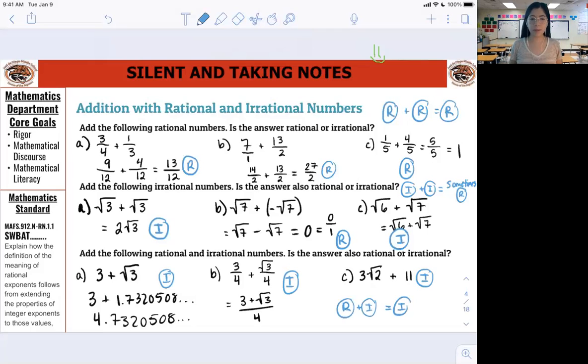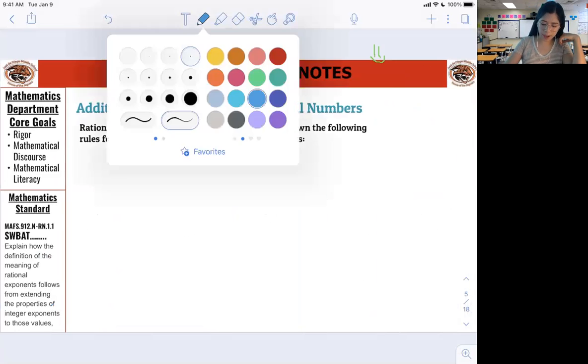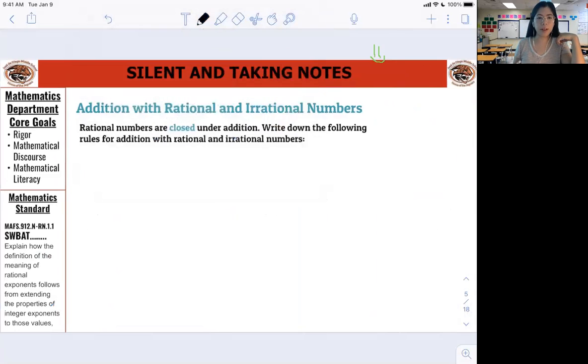Okay, so do I have any questions on this? We're going to summarize it in just a second. So it kind of looks a little messy, but I am going to summarize it. But do I have any questions so far? Okay. So let me start off by, actually, let me read what I wrote here.